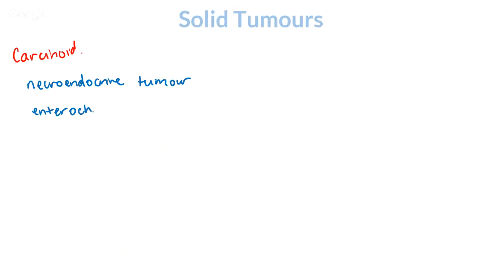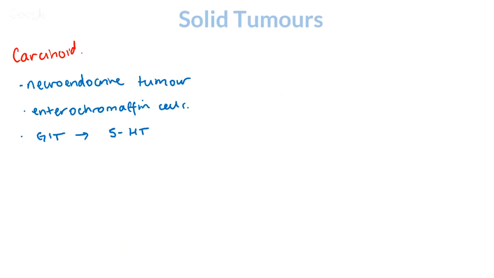Okay, so now we'll talk about carcinoid syndrome. Carcinoid syndrome is important. What's the definition of a carcinoid syndrome? This is a neuroendocrine tumor. Whereas Wilms was a renal tumor and neuroblastoma was an adrenal tumor, carcinoid is a neuroendocrine tumor. Where do the cells arise from? They arise from the enterochromaffin cells. Who knows where these cells are located? They're located within the GIT, and what do they synthesize? Serotonin. Now, you'll understand why I'm telling you all of this very soon.